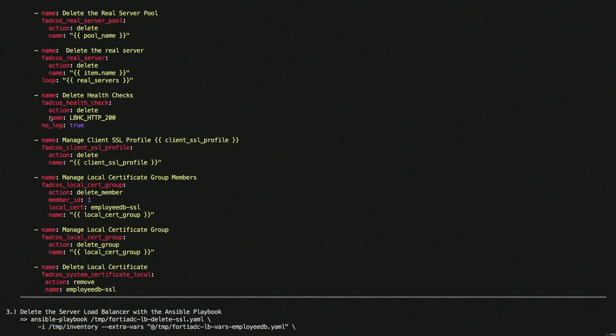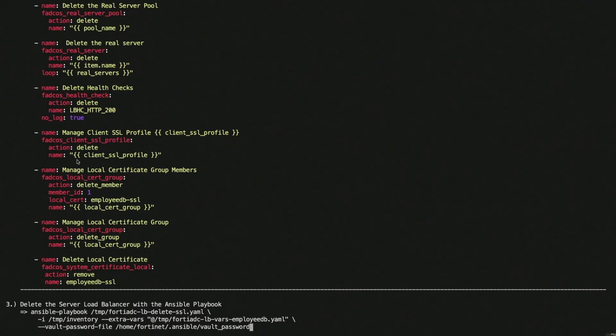Then we delete the health check, the SSL client profile, and then we drop the certificate from the certificate group. And then we can delete the certificate group, and at the end we can delete the certificate. So let's run that.